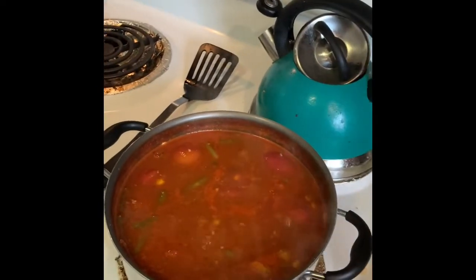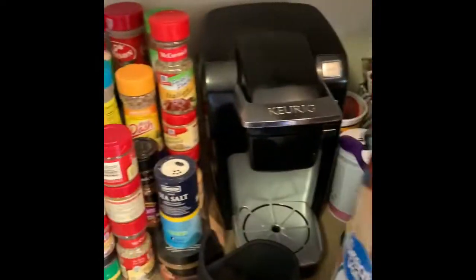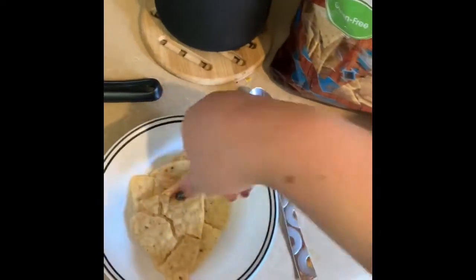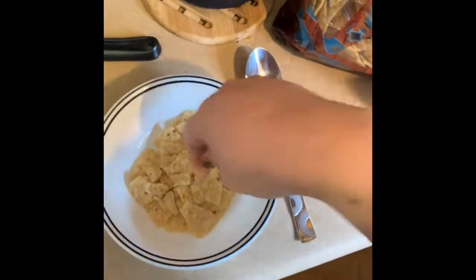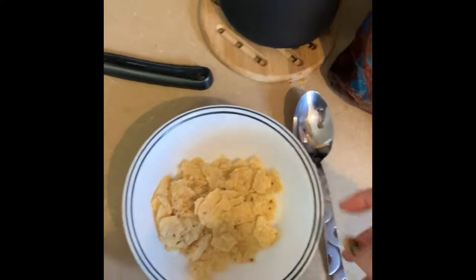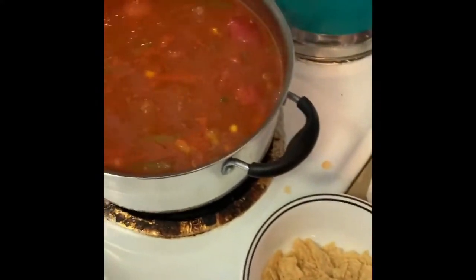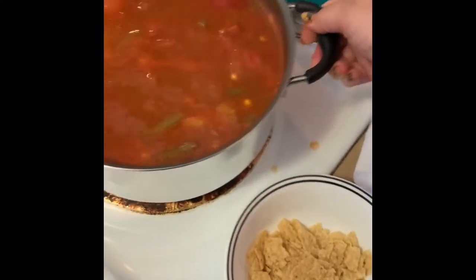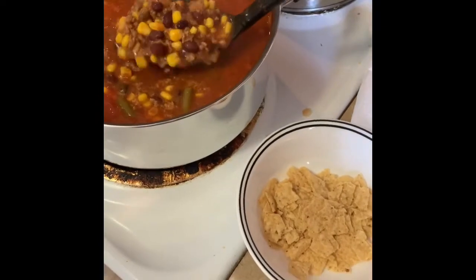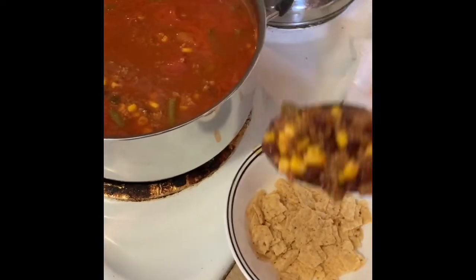And you know, guys, when we have taco soup at school, I need some chips. I'm going to get chips first, and just put it down and crunch it. I like my chips all crunched already in the bottom of my bowl. And I'm going to get as close as I can so I don't make a huge mess. Get some soup in my bowl.